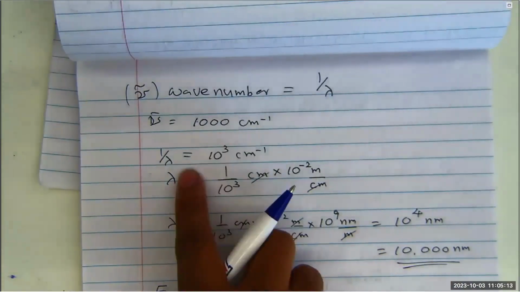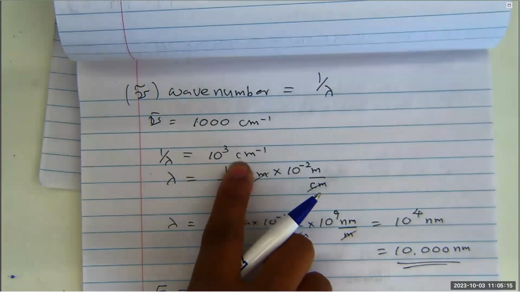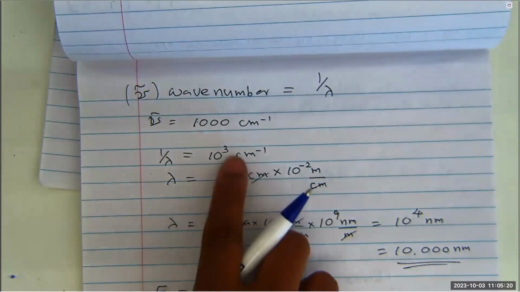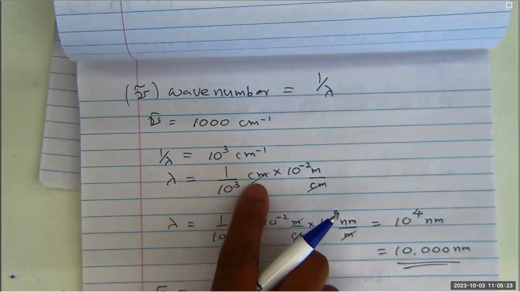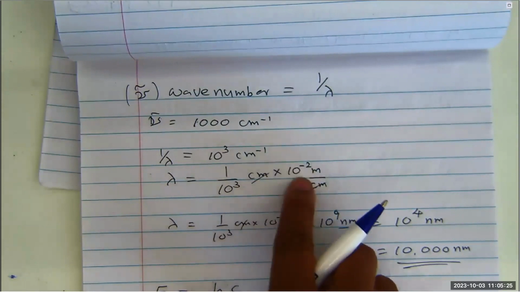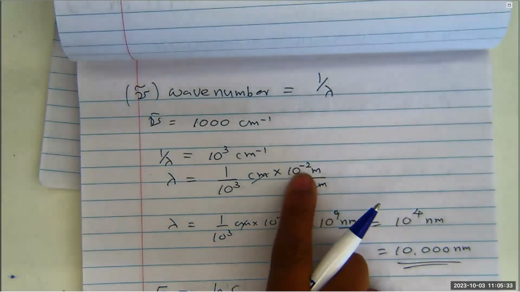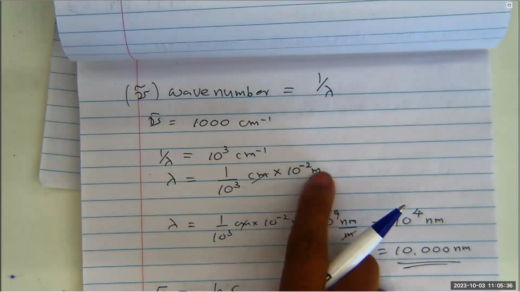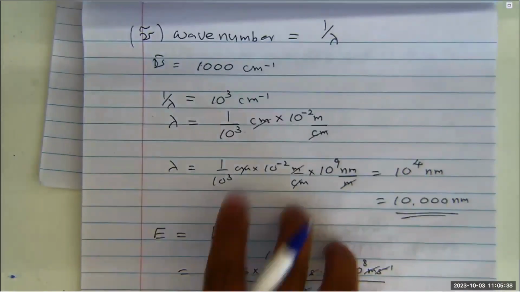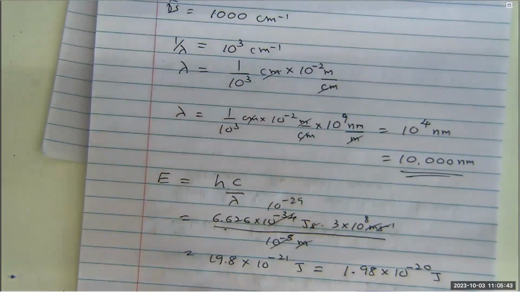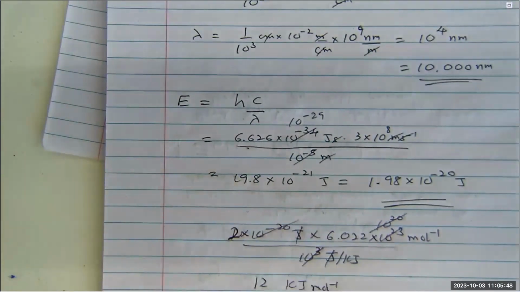How do we do that? We know 1 over wavelength is 10 to the power of 3 per centimeter in our question. Therefore, the wavelength is 1 over that, 1 over 10 to the power of 3. That's in centimeters now, but we want to convert it to meters, because we always convert things to meters, otherwise we cannot use them in our equation. So I multiply this by 10 to the power of minus 2, because that's how many meters we have in a centimeter. Then we just plug that value into this equation and put it in our calculator. That's it. We're done. That's all we had to do there.